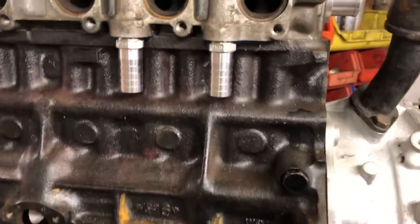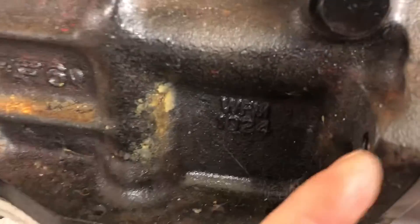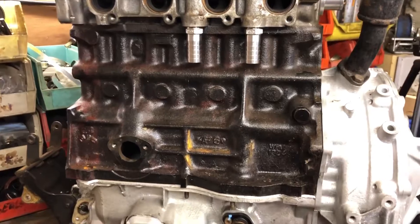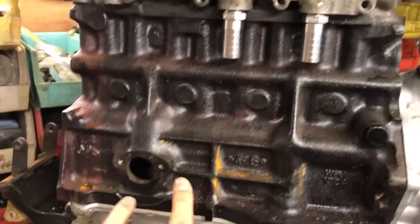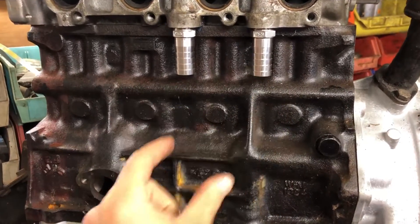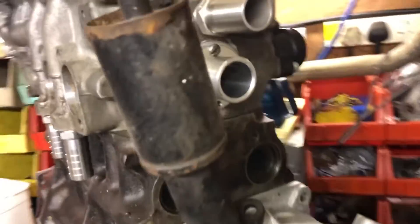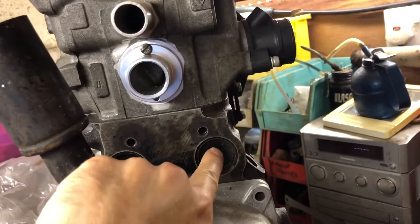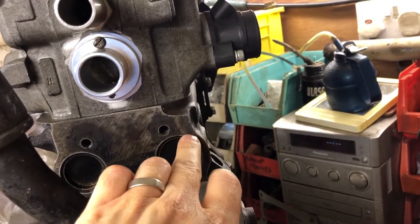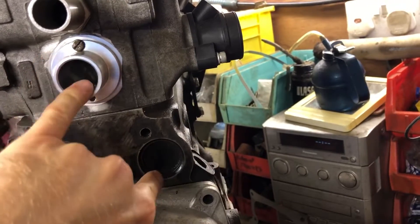Here we have the gearbox with the block just resting on top — don't get excited, the engine's not ready to go. We even ended up tearing the gasket annoyingly, so there's a gap there. These two drains will come down to here; I'll probably tee them into one and down, or maybe let them both drain off separately. The waterway is going to go from there to there — the block I'm using already has the hole tapped for this, so literally it's just a case of fitting the pipe.